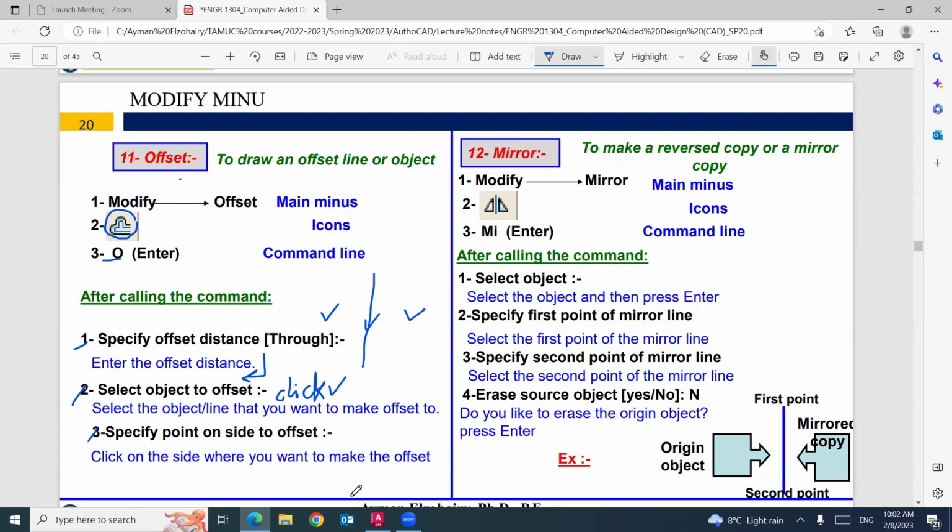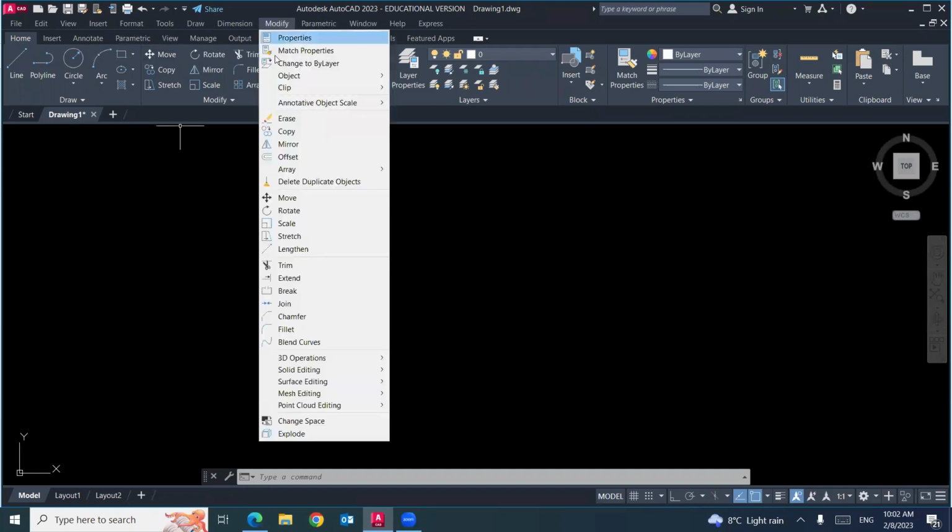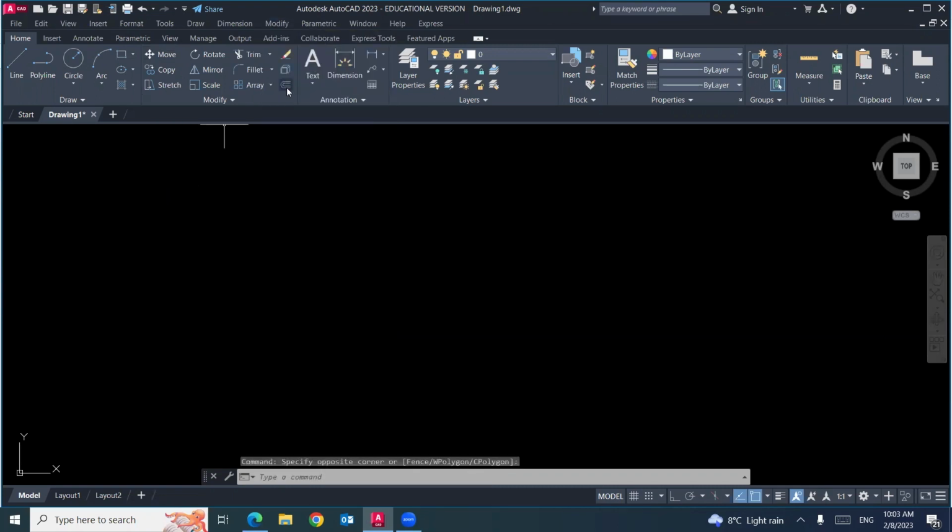Let's try this command. If you open Modify, we can find Offset, this one, or this little icon, or O, enter.